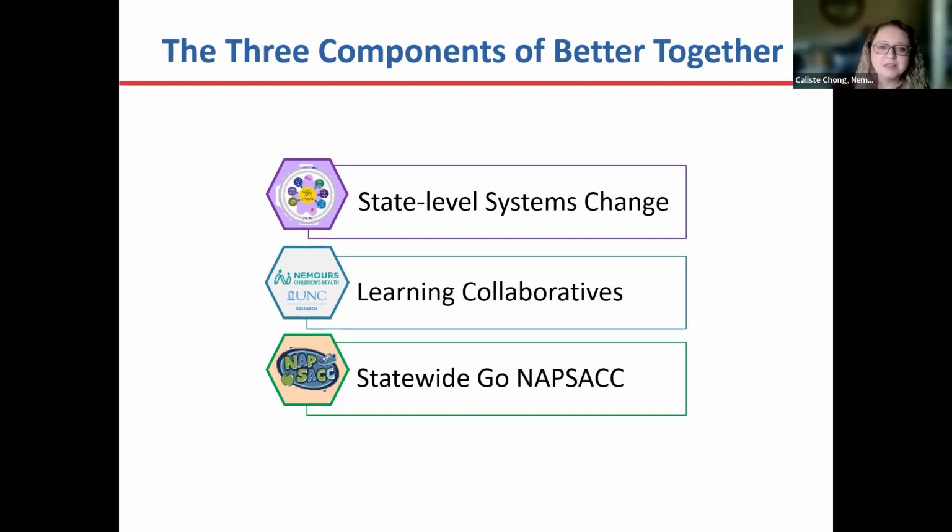And then we provided customized technical assistance to help each state begin to build partnerships and take action to meet their state's goals. So some examples of spectrum areas states chose to focus on are creating a state early care and education recognition program, building technical assistance networks around nutrition and physical activity topics, and making updates to quality rating and improvement systems in their states, or QRIS programs.